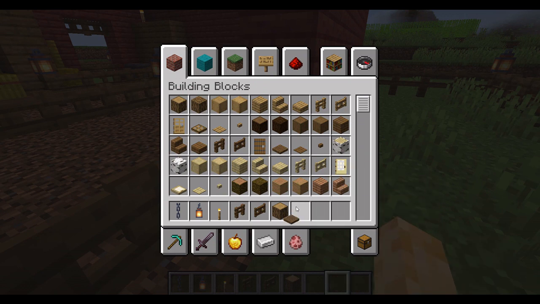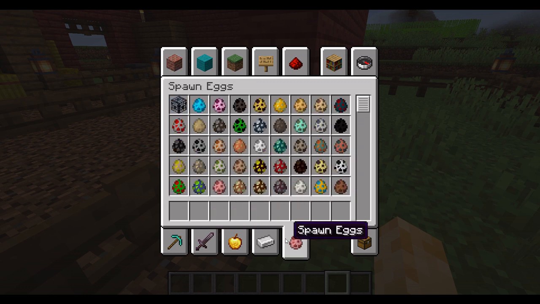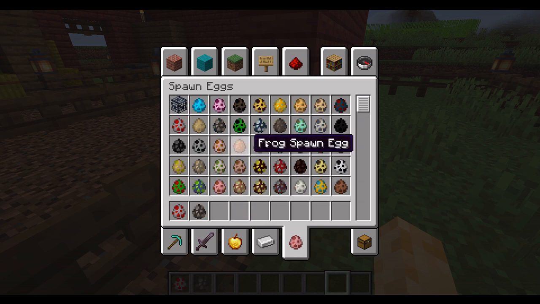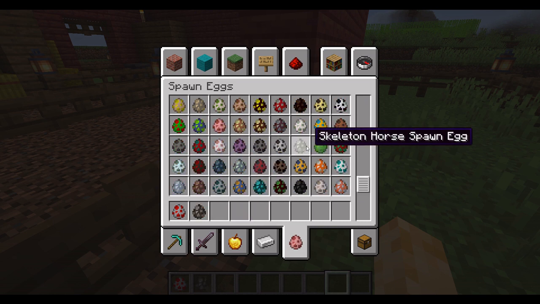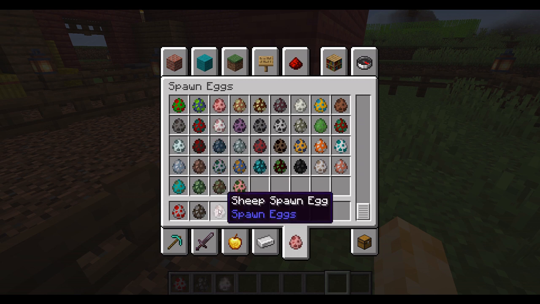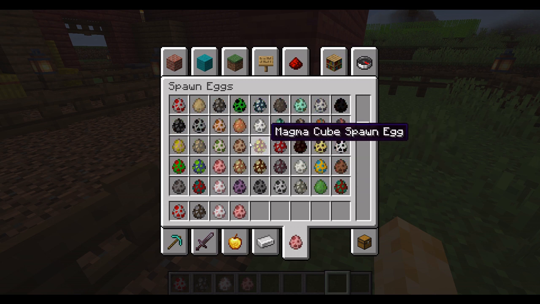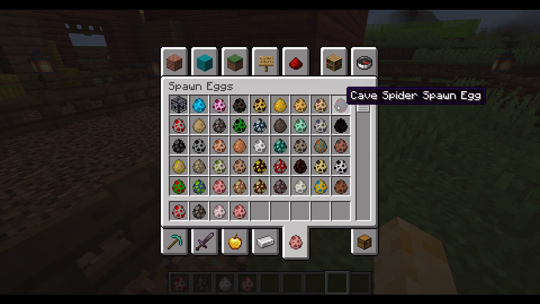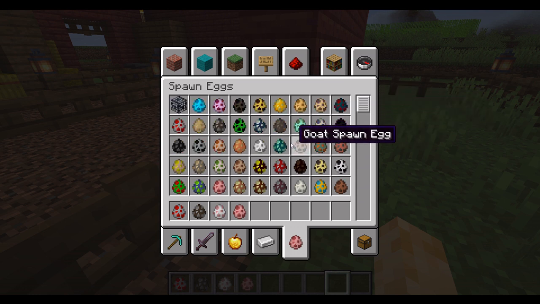Okay, so now I'm going to add in the animals. I'm just going to spawn them in with spawn eggs, so let me just delete all this stuff. Spawn eggs. Chicken. Cow. Sheep. Pig. Where are the horsies? Ah, there's horse.